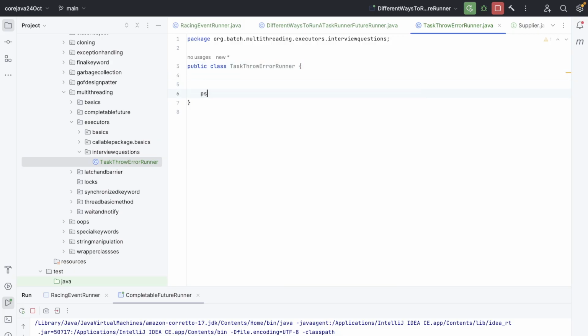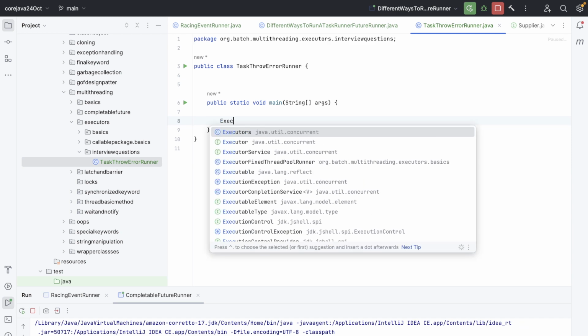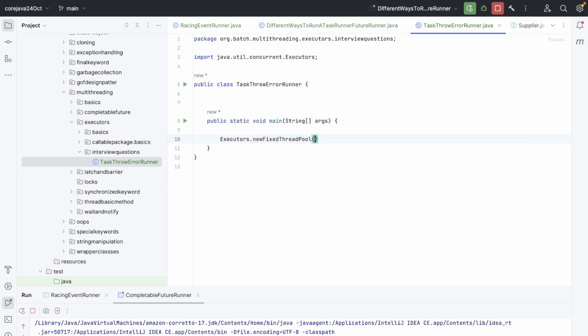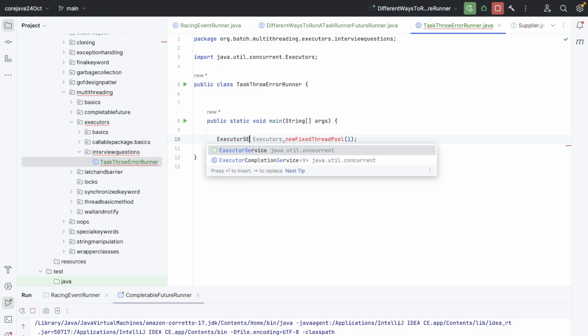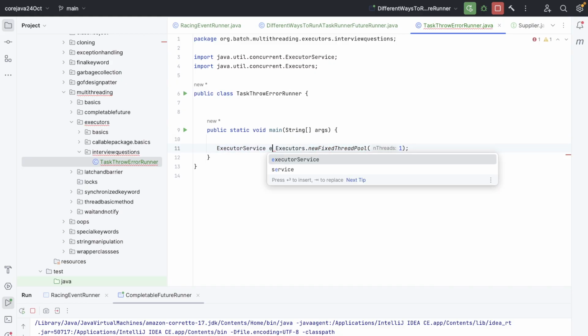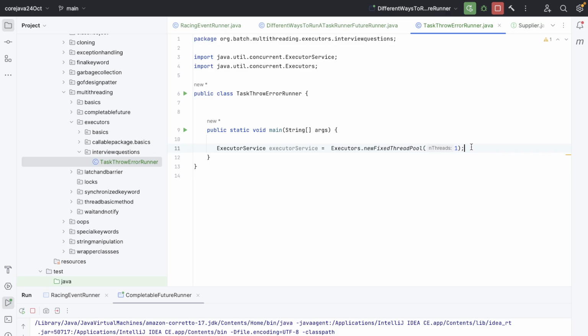All right, so psvm, so let's create the tasks. So first the thing is executors, new thread pool, and then let's suppose a single thread is there, right? Now executor service and a task.